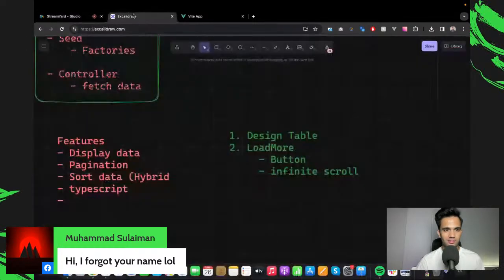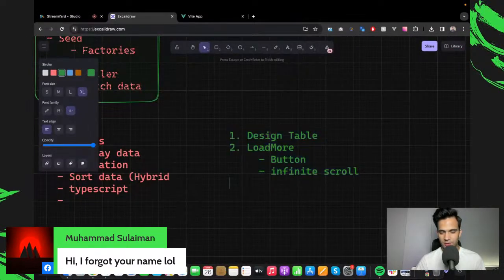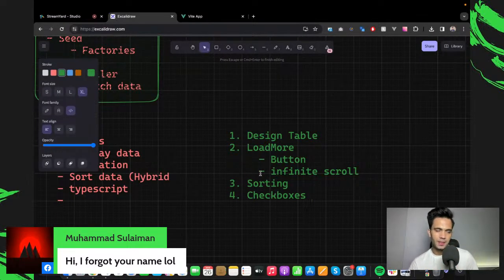A very common name. So we got the button, we got infinite scroll. What else do we need? And then we will go ahead and do the sorting. The sorting is going to be a tricky one. That's where we'll spend most of our time. And the fourth thing we'll do is checkboxes. And this will also be a tricky one. It seems easy, but we'll show a checkbox with each row, and we will make sure that we are able to check the rows themselves, and then later on, that those checks should be added to some array, so we can do either filtering on that, delete all of them together, and so on.